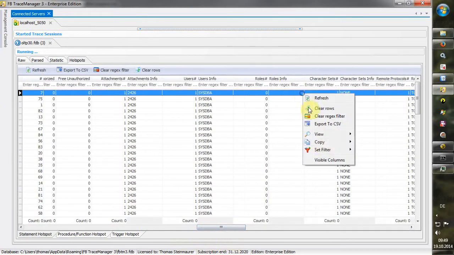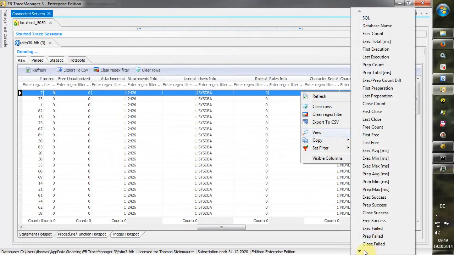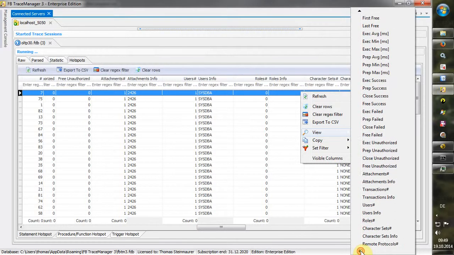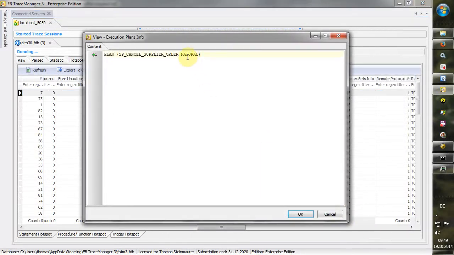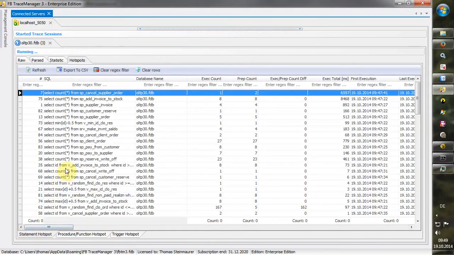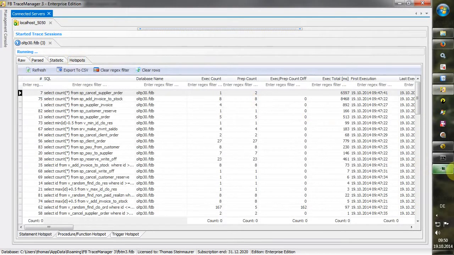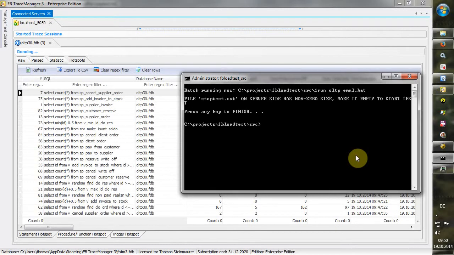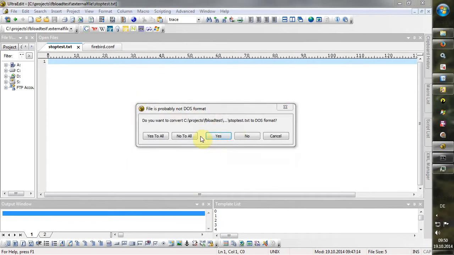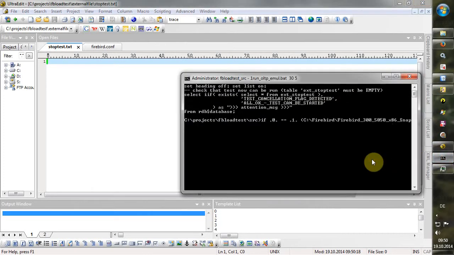We also should see the execution plan. That's the wrong one. Let's see if we have the execution plan here somewhere. Right, so we see natural order. So what happens now is the load is finished, and we're going to retry the same. We can keep the trace session running because the grid doesn't do anything. So let's try that with 5. We have again to remove manually that stop marker here. That's from the stress testing environment.